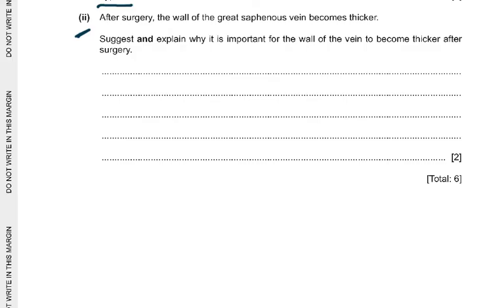Well, it can withstand the higher blood pressure, so it's less likely to burst. The blood vessel may last longer. Then in the tunica media, there'll be more smooth muscle or thicker smooth muscle and more elastic fibers. So of course, this all will help the onward movement or the faster flow of blood. So this will result in a thicker tunica externa, which is also called the tunica adventitia.